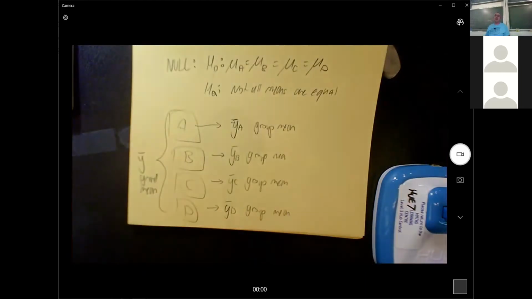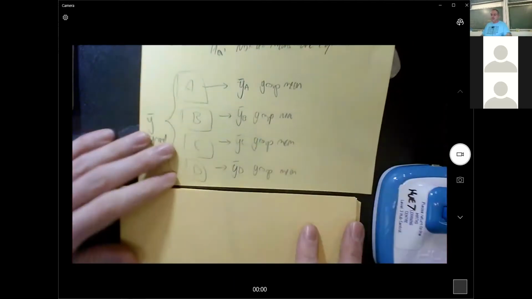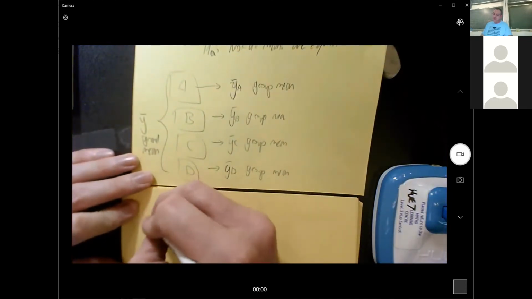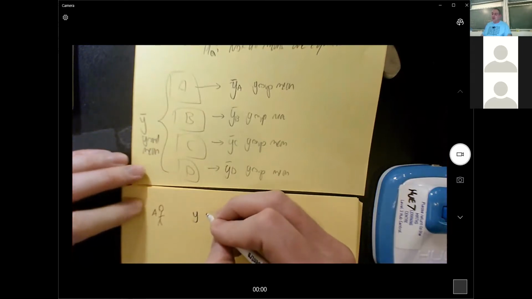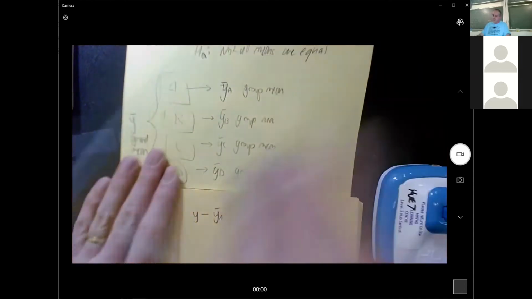Okay. And then for each individual, we're going to figure out how far they are from the group mean and how far they are from the grand mean and how far the group mean is from the grand mean for that person. So for this person, and they're in group A, I'm going to figure out how far that person's value is from the group mean. And just let me draw the pictures here.